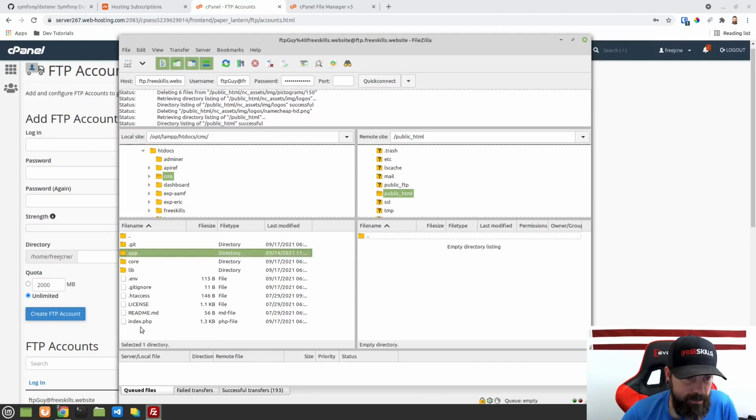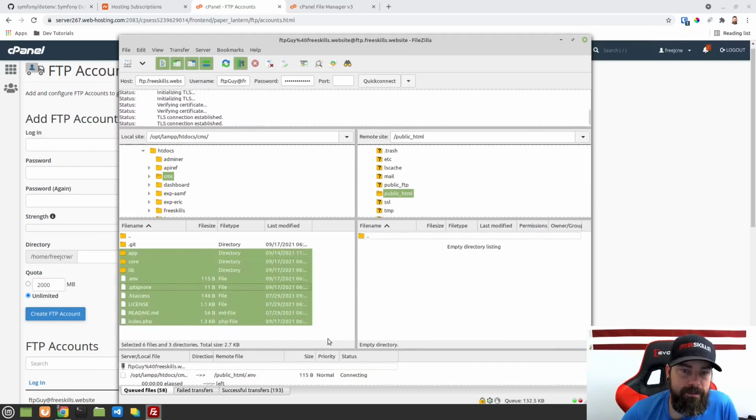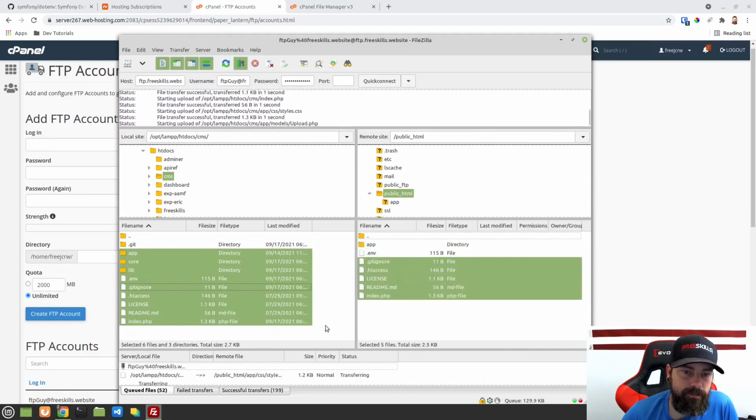We're gonna do the same thing again where we copy all of our files into that directory on our server. And go ahead and leave this connection open when this is done, because we're going to actually use this to edit our .env file.